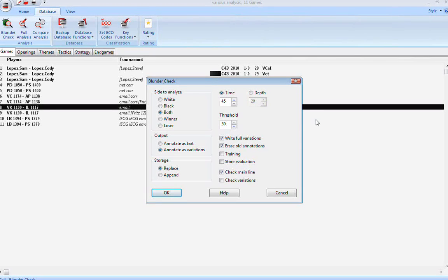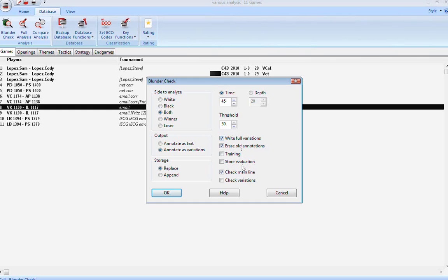I prefer to let the software kind of make a determination. Basically, the position actually is going to determine how deep the software goes. The more complicated the position, probably it won't go quite as far, but it'll look at more stuff. So I go for time rather than depth.